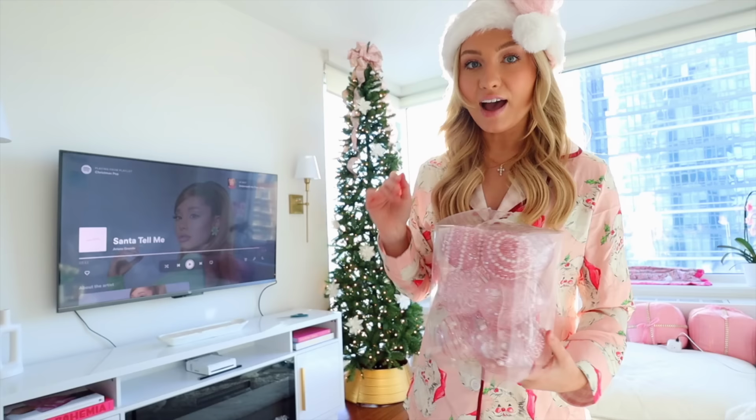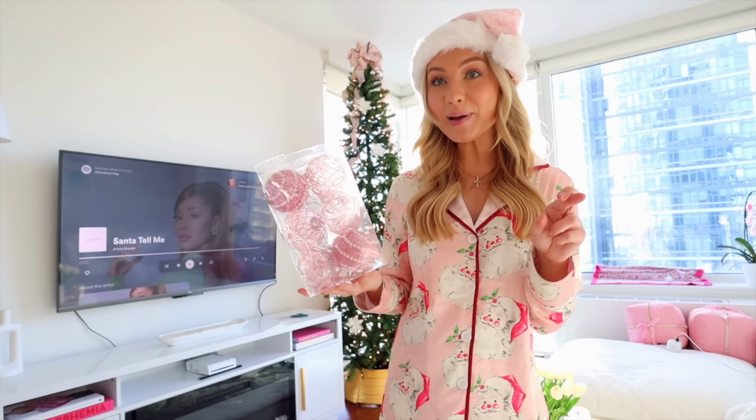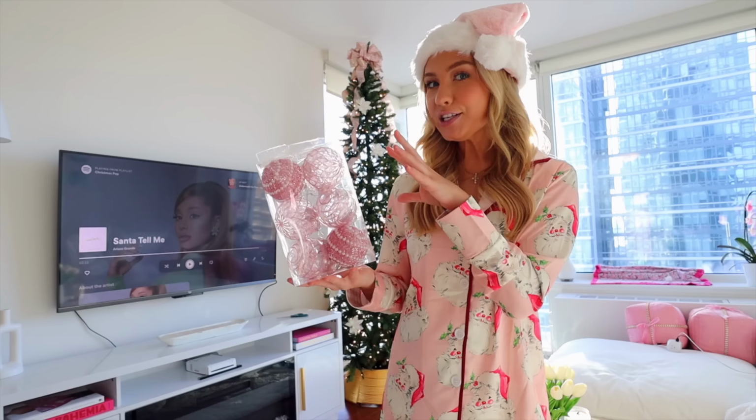I went ahead and put the bow on top of the tree. I think it looks really, really cute. I also put some little white poinsettia flowers on the tree too. So we're going to see if we need to grab any more ornaments. I'm hoping not, but one of the ornaments that I bought is really itty bitty, so I may need to go out and get a couple more from Target. We will know in just a few minutes, but let's go ahead and finish decorating the tree.